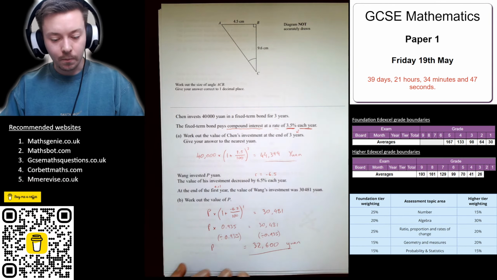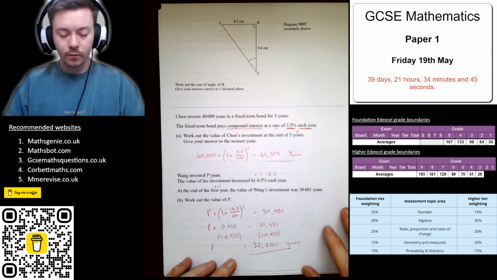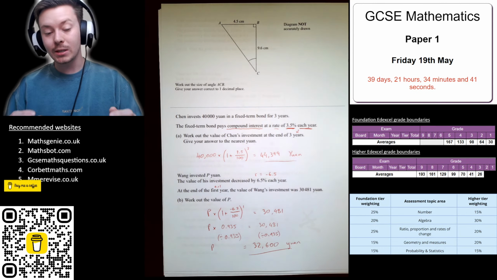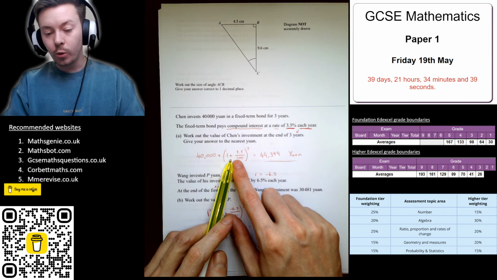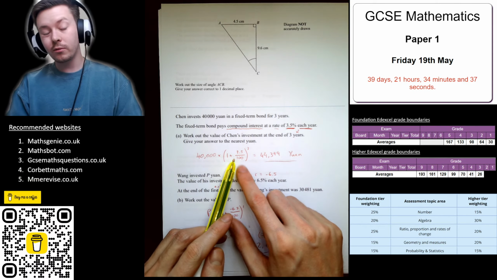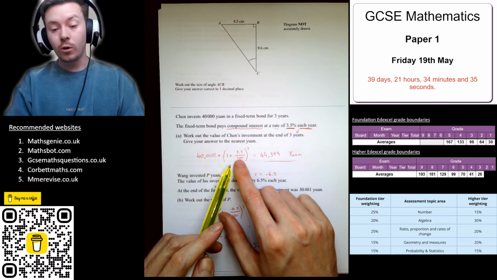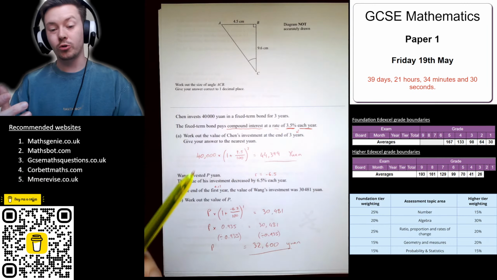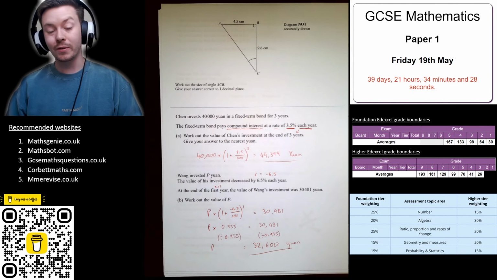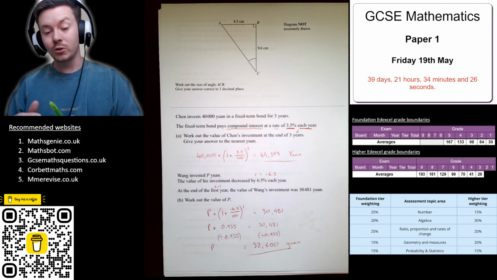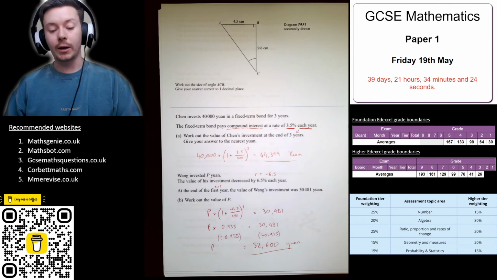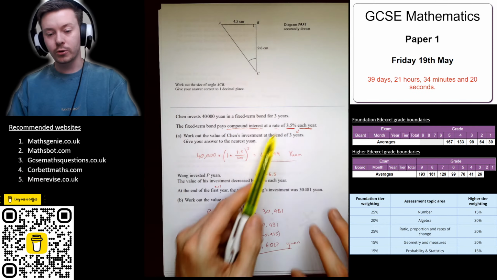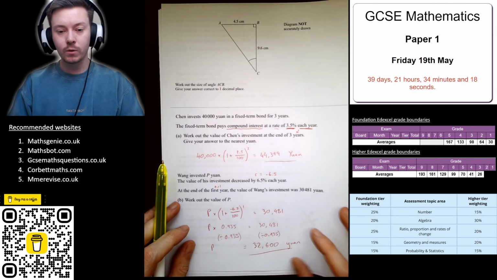Okay, so all we had to do there is use that formula, but it's knowing how to use it, because that looks different when you're working out the multiplier. This is what you could do in your head quite often, or the way I would work it out is 100 add 3.5, so 103.5 is my total percentage, divided by 100, 1.035. That's the way I would work it out in my head. But this formula will do it for you. You just have to substitute in your value of R.